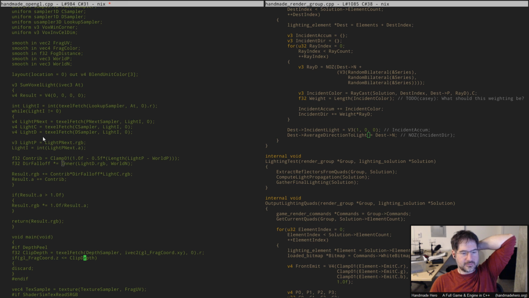But it's unclear to me that we even want to take this light position into account. If we actually want the voxel lighting to be just a straight voxel light, we wouldn't do that. So whether this makes any sense or not, I'm not sure. What this is basically doing is saying as I get closer or further from a particular light sample, I want to diminish its contribution.